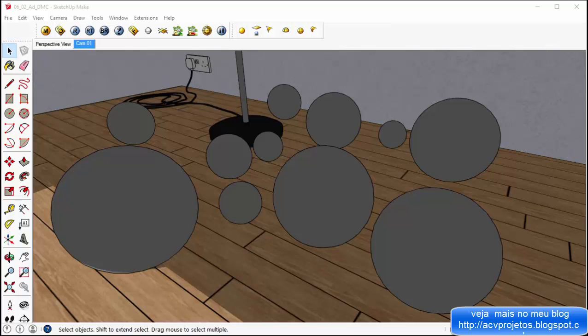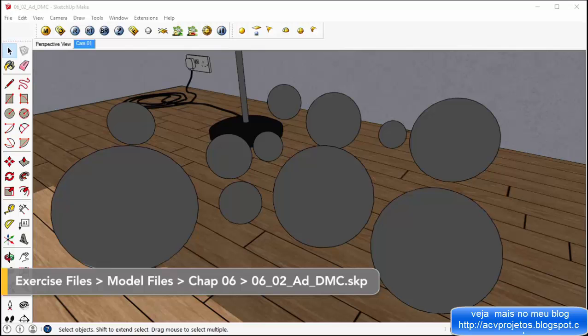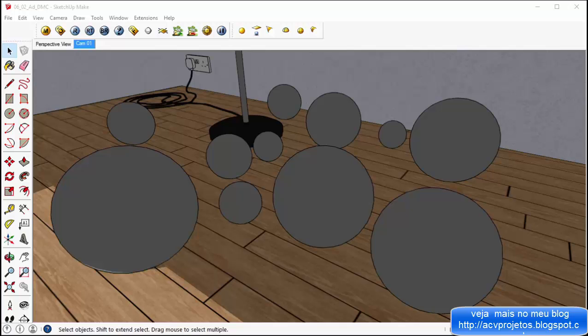As the name suggests, the adaptive DMC engine adds adaptivity to the image sampling process in V-Ray, meaning that based on user input parameters, the engine can and will make some very deliberate decisions regarding where and how it will place and use samples in the scene. Now, given that the engine is the default inside of V-Ray for SketchUp, chances are that each and every time we start a new scene, we're going to be working with the adaptive DMC engine from the get-go.